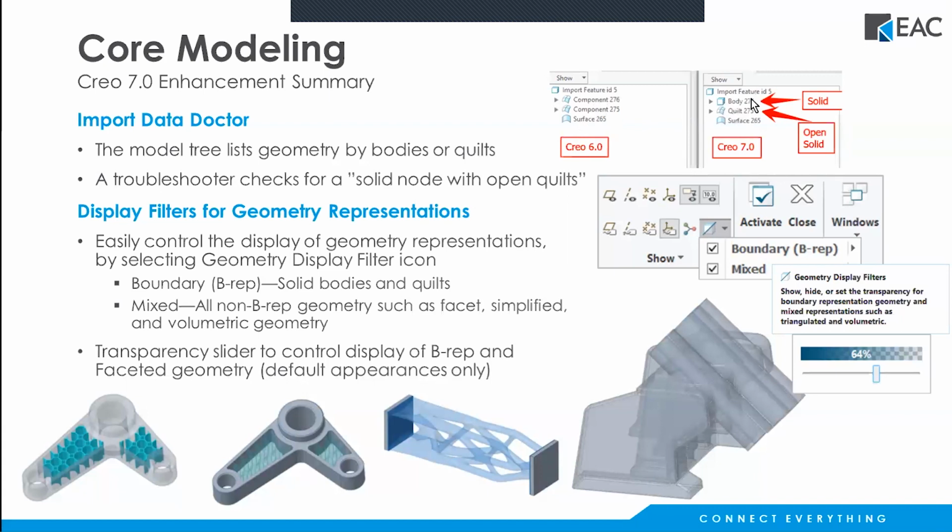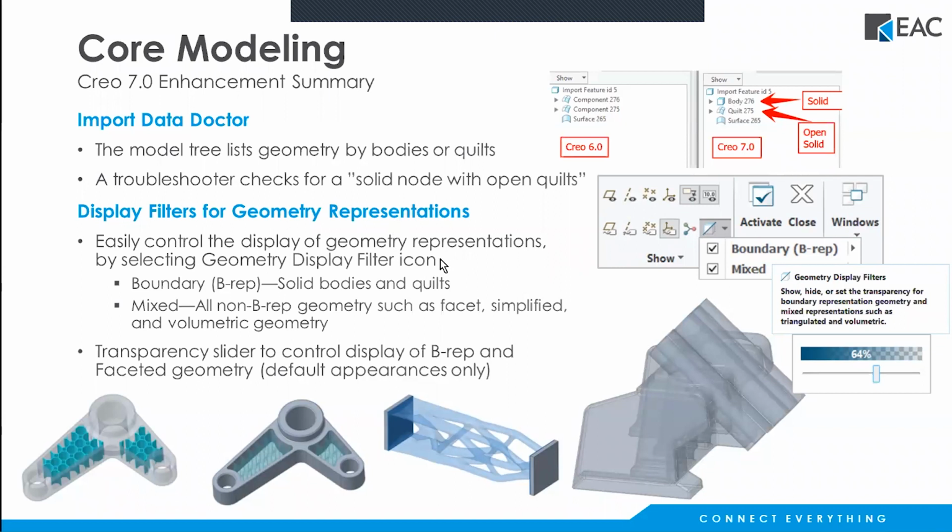So the body is an enclosed quilt that it can turn into a solid. The other one is kind of an open quilt, right? It's not closed, so it couldn't convert it into a solid unless you stitch some edges together or close some gaps or something like that. And then again, just the surface is sitting there. So it can recognize different bodies inside a single step file. And again, some of the competitive softwares out there do multi-body design, so it can pick up on the internal multiple bodies in a part file, for instance.